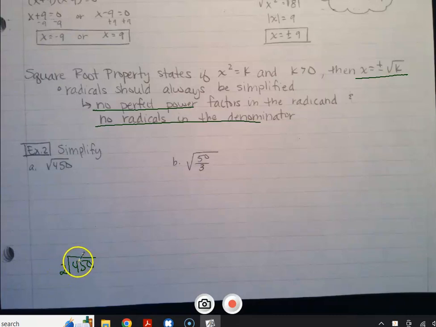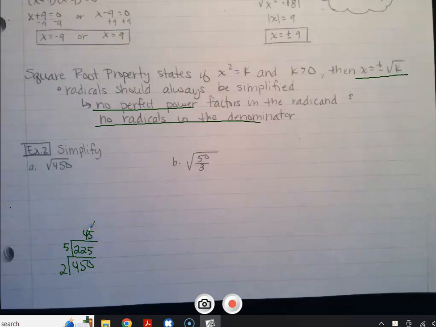Okay, so 2 goes into 450, 225 times. Don't we want to do it by the biggest ones first if we can? I think we could by 5 or something. You could, that's totally up to you. If it's an even number, I always go with 2. We could do 5. So it's 45?